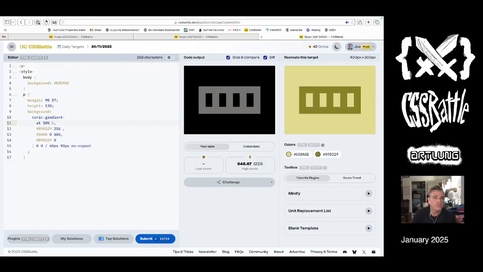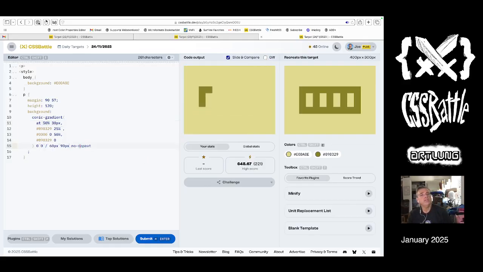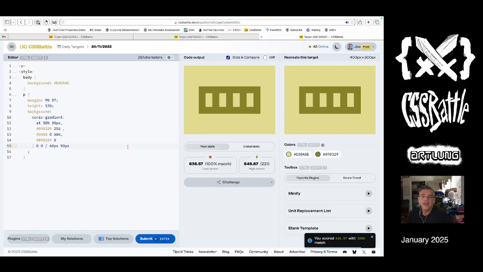So thirds, not a great number. How about 40 pixels? How about 30 pixels? And then, when we let it repeat, maybe we have it. Yeah, there it is. So submit for the first time, rather. And does this match? That matches perfectly.